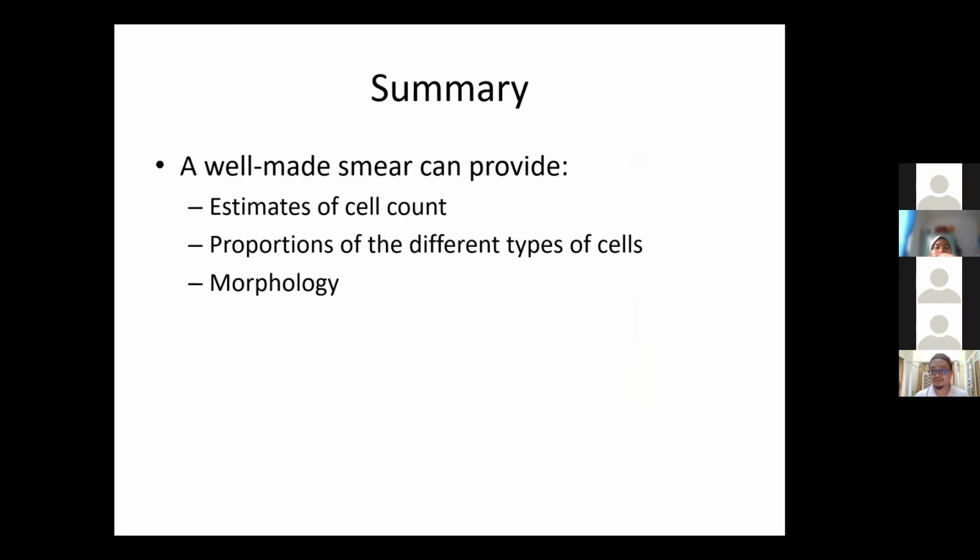Yeah, what to do with the blood sample that we have collected. One of it is doing blood smear. It's not very easy. Okay, don't take it for granted. So when you are in the lab, practice as much as you can. That is perhaps the only time that you have opportunity to do the blood smear before you go to the hospital for your attachment. Yeah, and try to hone your skill. It's not easy, but with perseverance, by the end of the 2 hours, 3 hour session, I'm sure all of you can do a very nice smear.